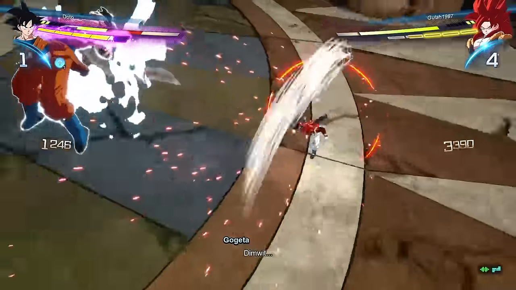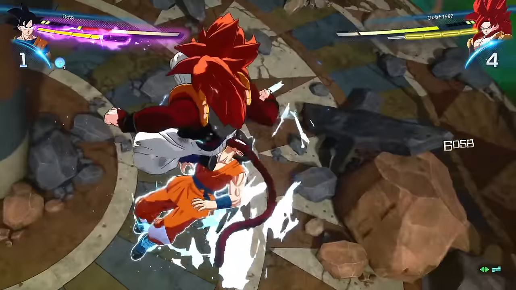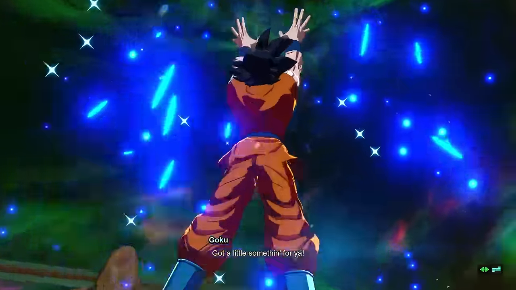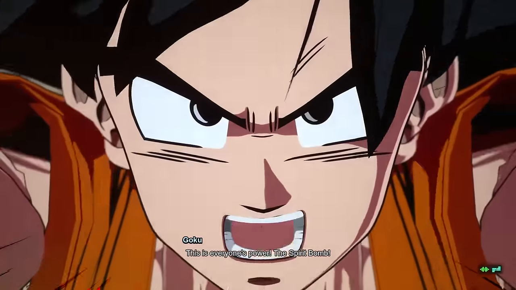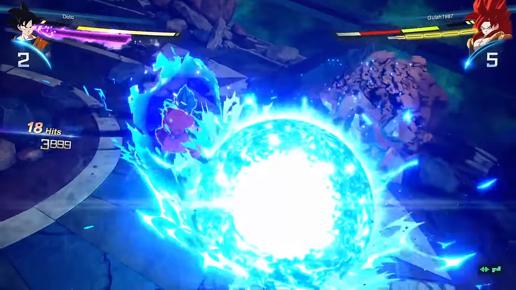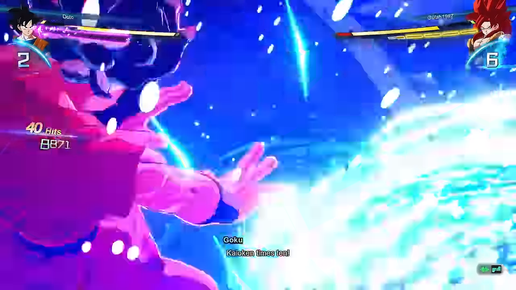Now, how do I combo into this? Is there a way to combo into this? I don't want to knock him away because those are basically just free vanishes. Right there. He's not vanishing this. And there's no way he's close enough that this goes over his head. He is getting hit with it. Got him. Finally. And as you'll see, look at how fast this Goku charges up skill points.